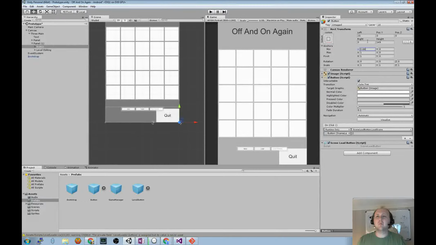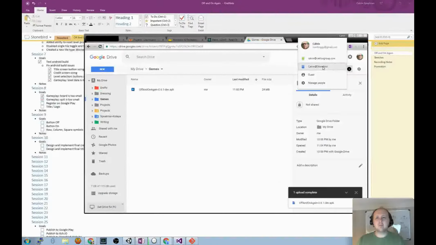Allow the width to be relative. Okay, and now we're going to start taking a look at the Google Play Store.